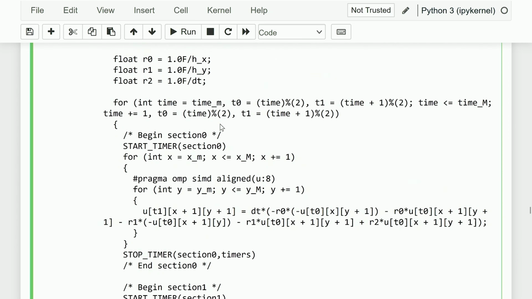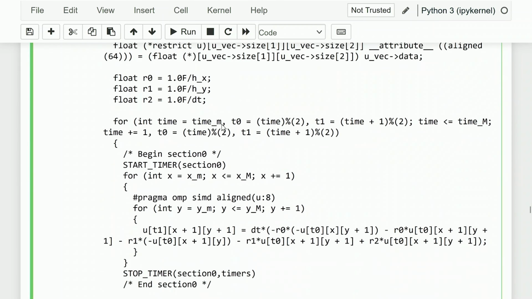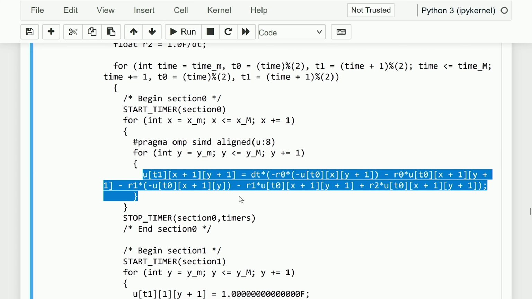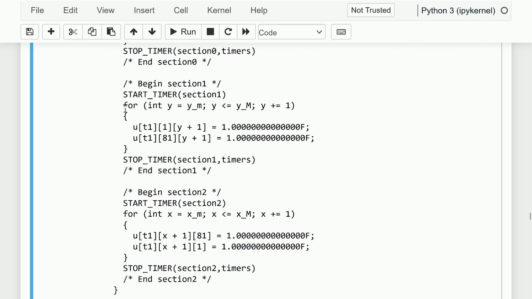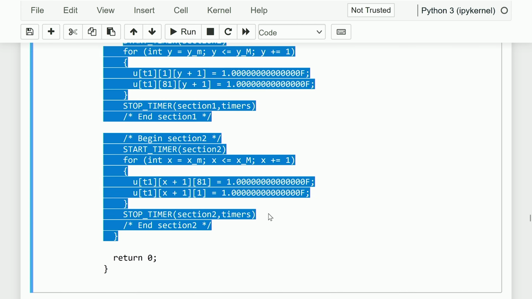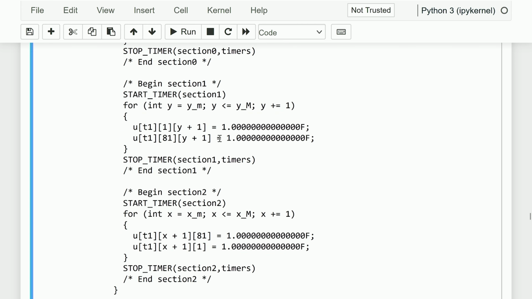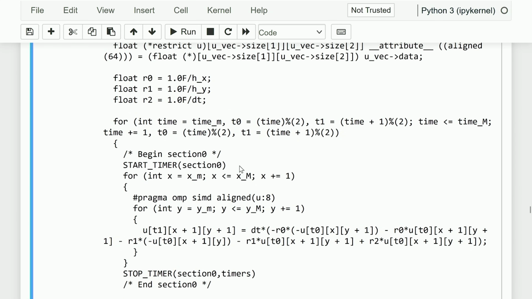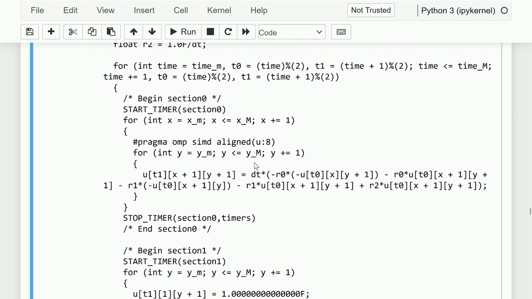And just to highlight some of the points here, I won't go through in too much detail, but this is the expression of our finite difference scheme. And then down the bottom, we have the specification of our boundary conditions, where these values of 1 are being set at the required nodes. And just to quickly point out some of the optimizations we can see Devito has made during the production of this code.